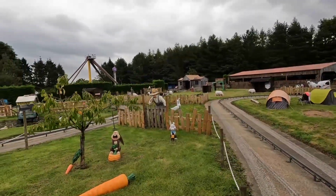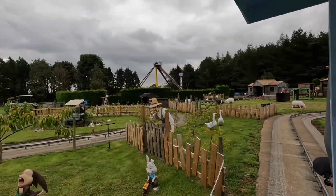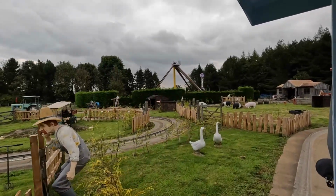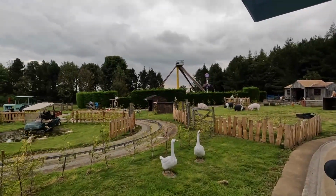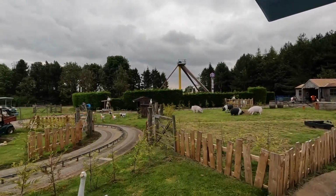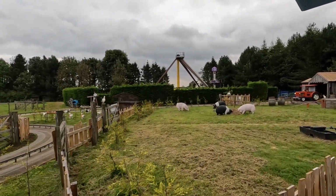But yeah, the Eagle's Claw over the back there. I am a little concerned for its future here with the new direction that the park is taking. I do hope that its future is secured. It seems very popular today, at least. There's a fairly decent queue there now. It always seems to be operating to pretty much full capacity.